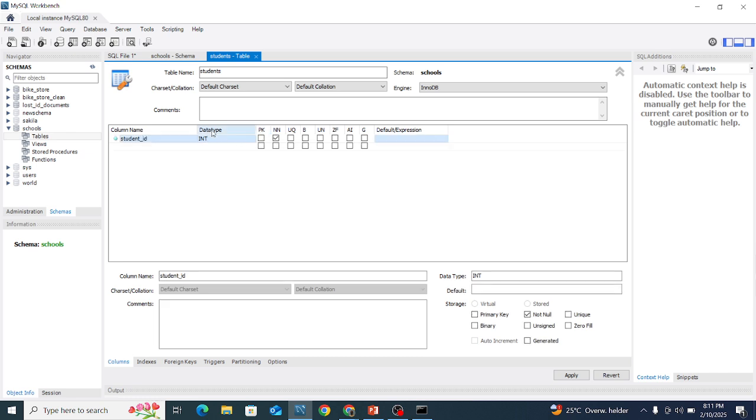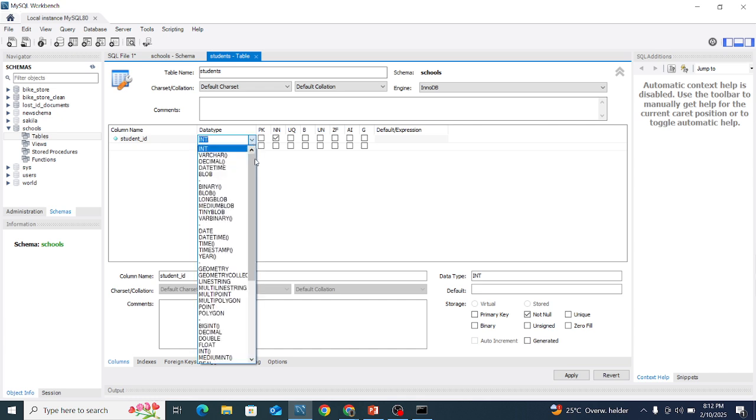And now here is where we set the data type. I think we just learned data types. In this case, for the student ID, we can use integer. But if you don't want to use integer, you can click on this box here and press this drop down. You can choose from these options that we have here for the data types.